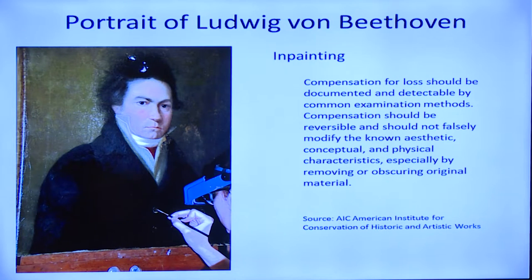Now that the painting has been cleaned to the extent safely possible of all added materials, it's time to examine the cleaned painting and make a plan for the inpainting. Inpainting is used to compensate for the losses and allow for the viewer to understand the artist's vision for their work. As a conservator, my goal is to use the minimum amount of material on areas of loss to gain the maximum effect. Inpainting only occurs on areas of damages.